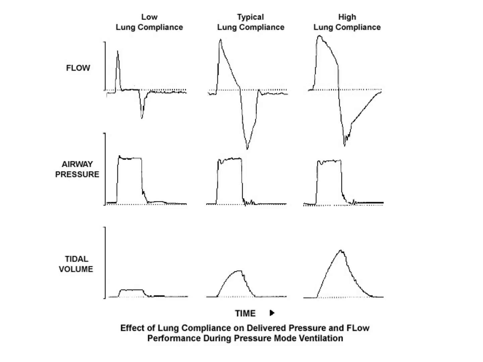In this slide, we're going to use waveforms to demonstrate the difference in flow, pressure, and volume according to lung compliance. So the first one, where you have low lung compliance, which means that you have very resistant lungs or stiff lungs, and is very hard to ventilate. So the airway pressure is the same, but you're very resistant to try to get the flow in, and you have very low tidal volumes because the lungs are so restrictive, or stiff. And as you compare into the second one, this is within normals.